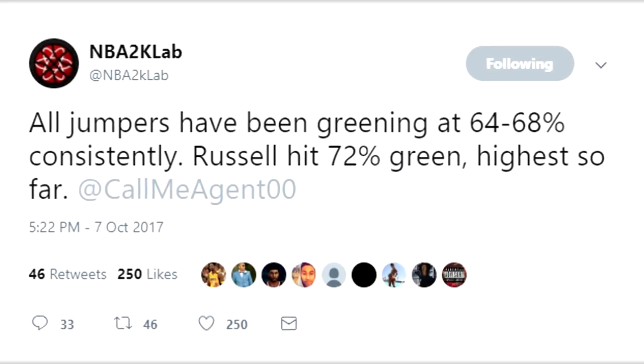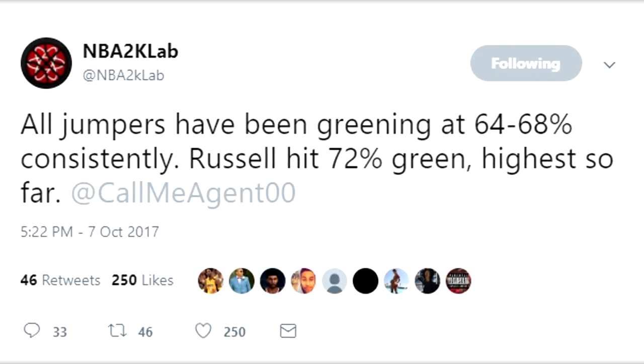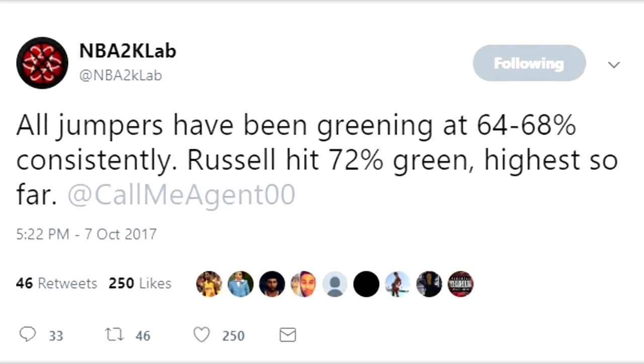All jumpers have been greening at 64 to 68% consistently. Russell hit 72% green, highest so far. And keep in mind, it's being tested against the releases that were patented to be amazing in 2K17. While everybody just uses the stuff that worked last year, I'm over here trying new stuff, because you never know. They added a bunch of new releases in the game.